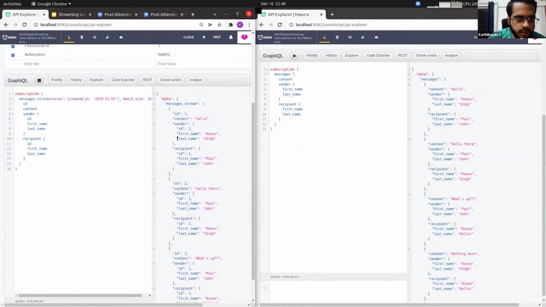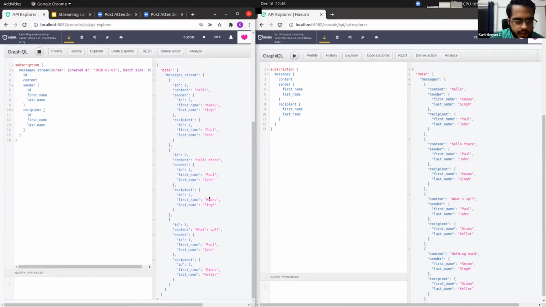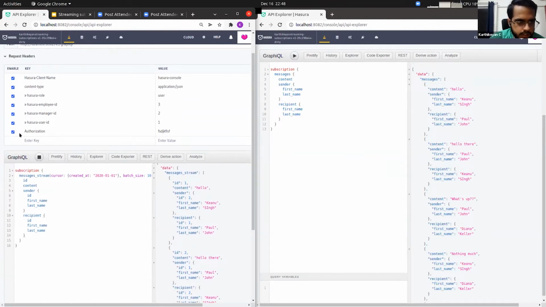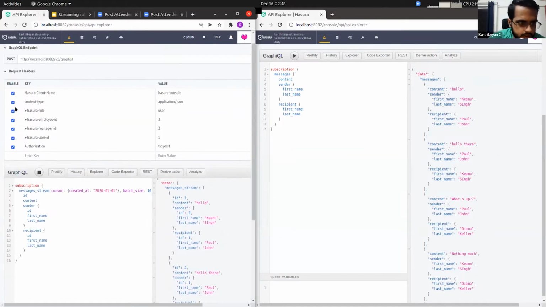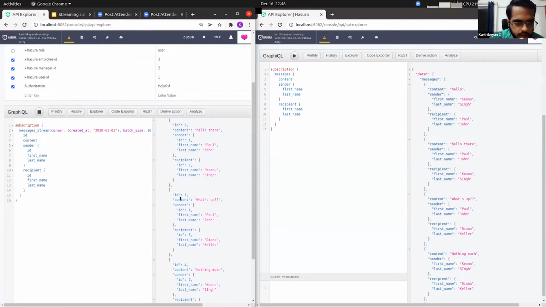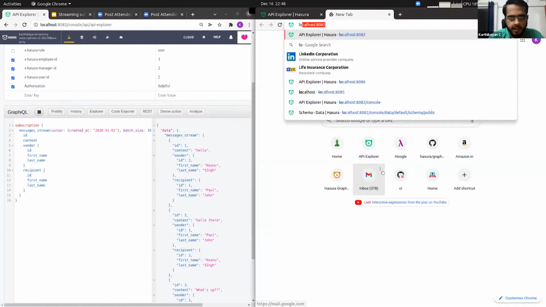Okay, so these are all the messages I'm getting, which are after 2020-01-01. So I have all the messages. Let's see what happens when I add a new message.